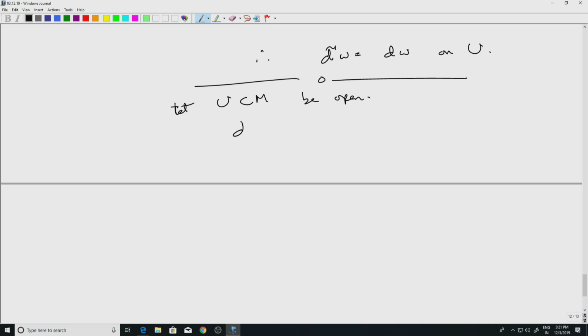So we want to check if d of omega restricted to U equals d omega restricted to U. There are a couple of ways of doing it.